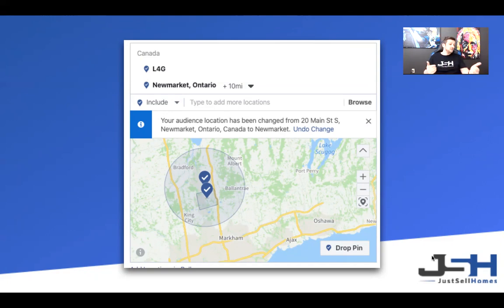You can also just type in the name of a town like I've done here with Newmarket. When you type in the name of a town, in this case Newmarket, Ontario, it defaults to, I believe, a 25-mile radius. And if you're doing a radius, the smallest you can get it down to is a 10-mile radius around the town. Now, where you see 10 miles here with a little drop-down arrow, if you clicked on that, and there's a screenshot, so I can't click on it, one of the options is current city only. What that would do is, instead of doing a 10-mile radius around Newmarket, it would run the ad only to Newmarket. If that makes sense.